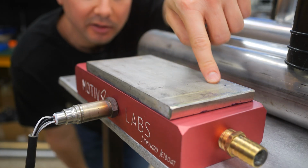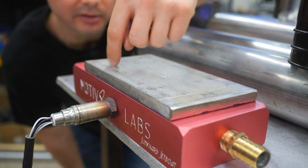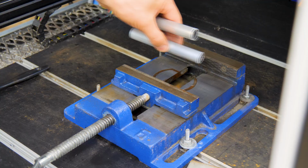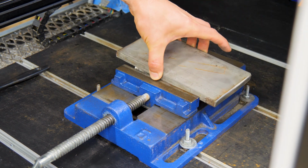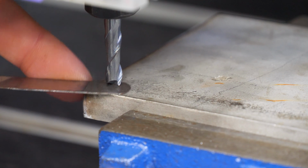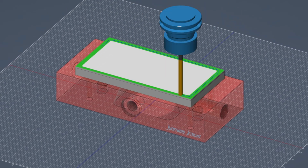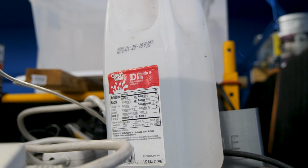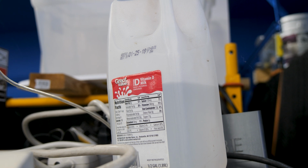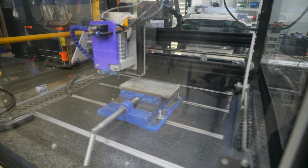First, we're going to throw these pieces into the CNC router, and I drew up a program to basically mill this down flat. This machine's not meant to cut metal, much less stainless steel, so I'm not sure how it's going to do. I've got a milk jug full of water. We're going to spray coolant at it to keep the bit cool. Okay, kick the router on, hit the old start button. Here we go. See what happens.